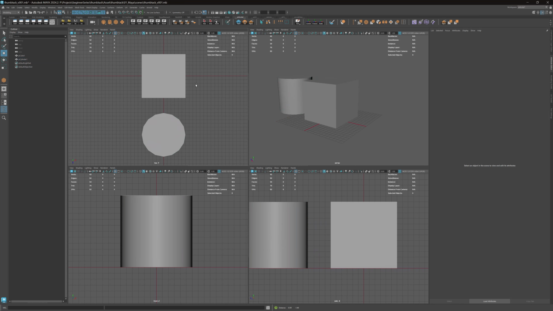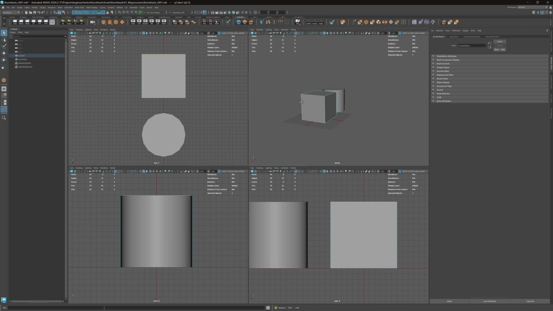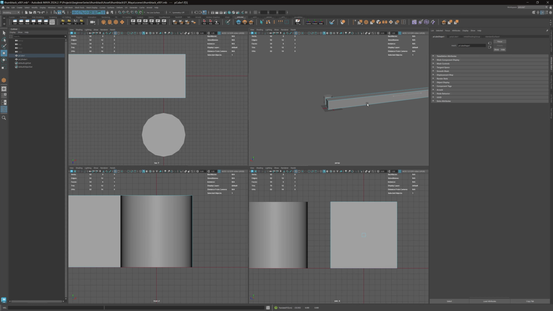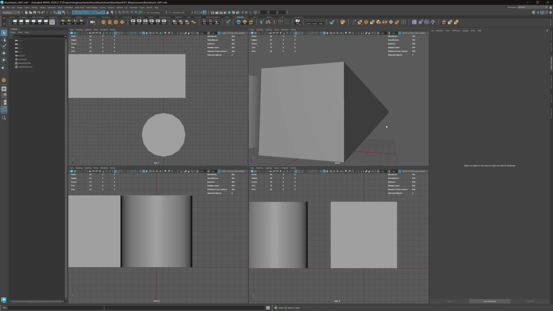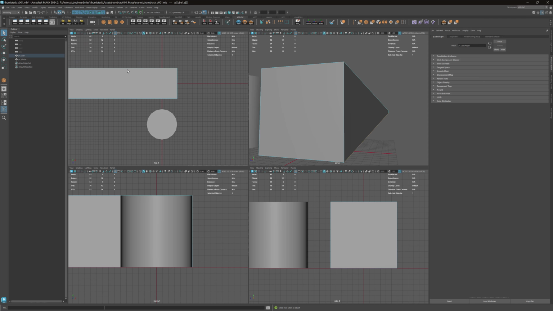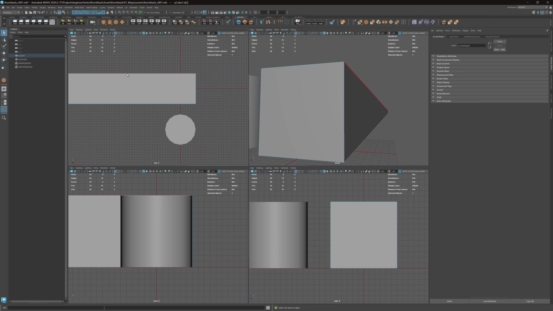So these two edges, we can visualize this a little more if I extend this face really far. If we look at the perspective view, you can see that eventually these two lines converge into a vanishing point. But if we look at our orthographic view, we get completely straight lines. And that's an orthographic camera.